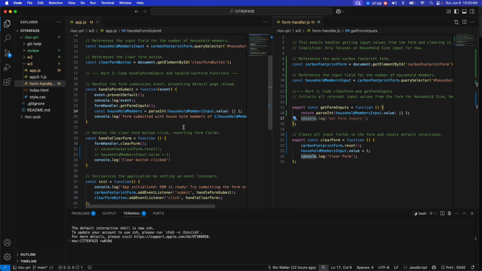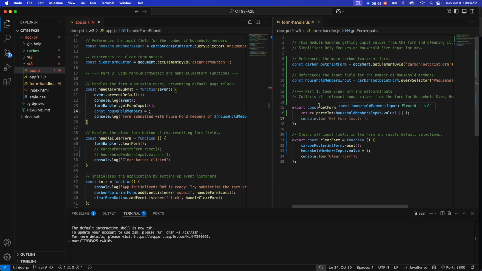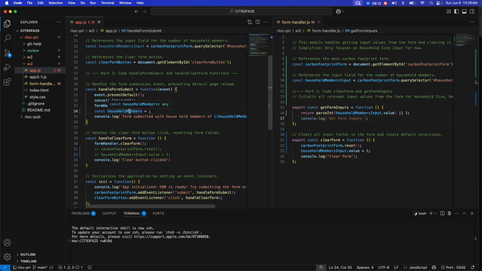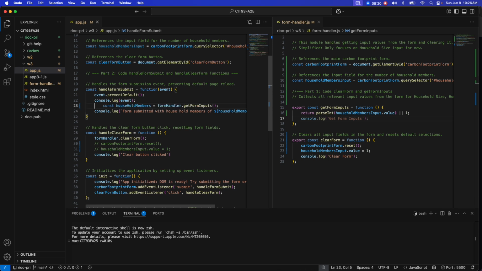So over here, this is going to be handled by this function, and then it's going to return that value. All we have to do here is take this, and actually I'll have two semicolons here.